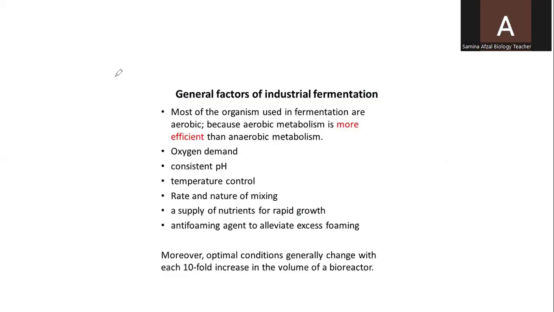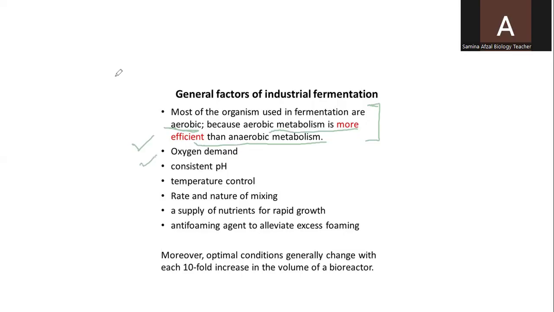Most of the organisms used in fermentation are aerobic. Sometimes in the process we need oxygen, because aerobic metabolism is more efficient than anaerobic metabolism. So both of these processes, aerobic and anaerobic, can be continued in these fermenters. So for oxygen demand, when we are going to produce a product, we must know whether oxygen is required for that process or not.